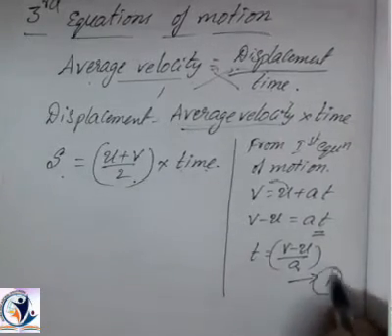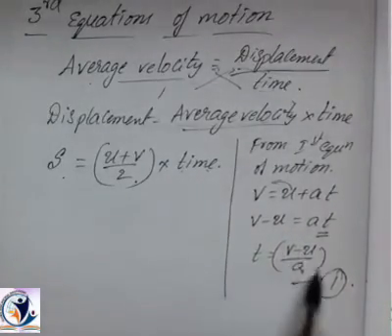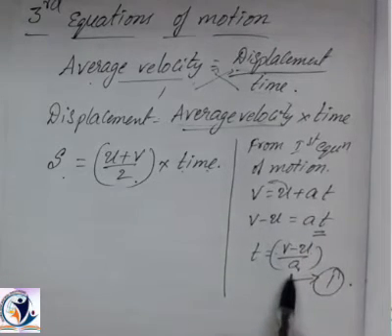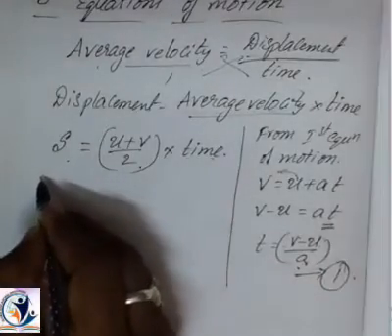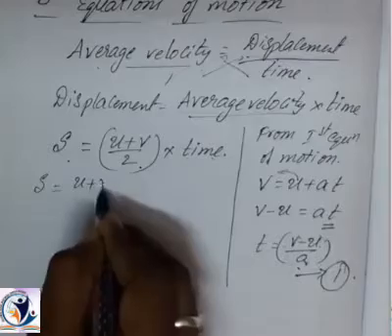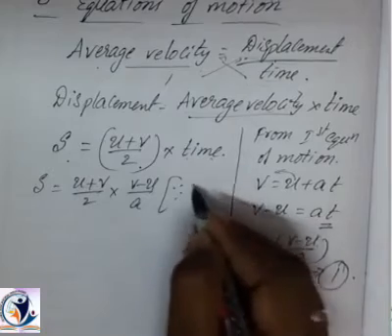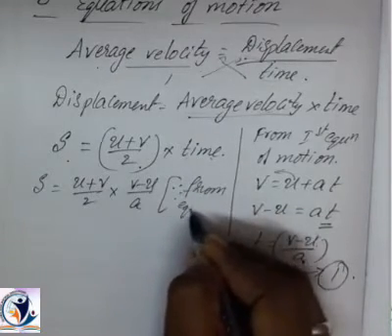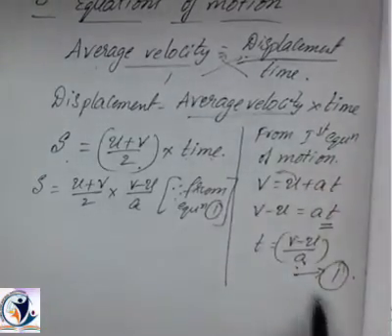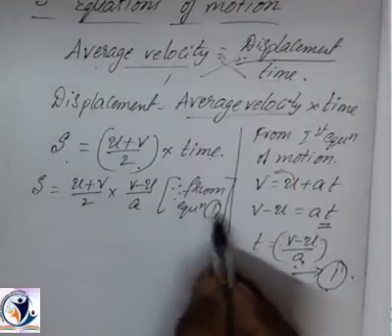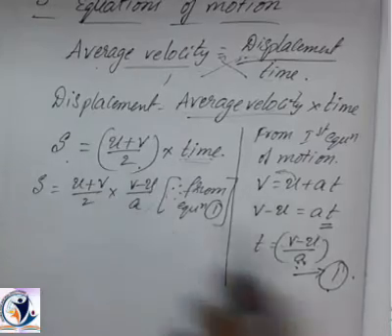Now I am going to take my equation and substitute in place of time. Then all the time will be in terms of final velocity, initial velocity, and acceleration only, right? So that will give a better relief for the time. So let us substitute then. S = ((u + v)/2) × ((v - u)/a), since from equation 1. Children, don't get confused. Equation 1 and first equation of motion, don't get confused. I am writing the numbers, that's why. So from equation 1, I have substituted the value of time as (v - u)/a.